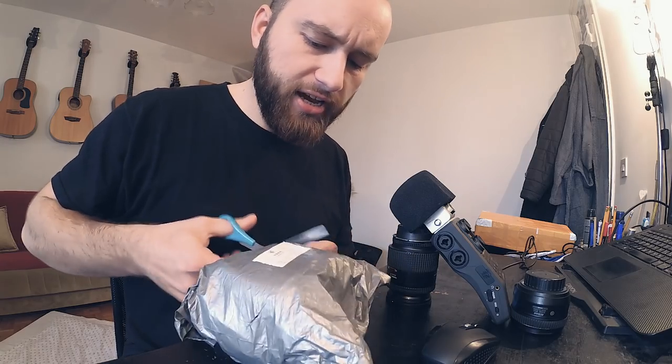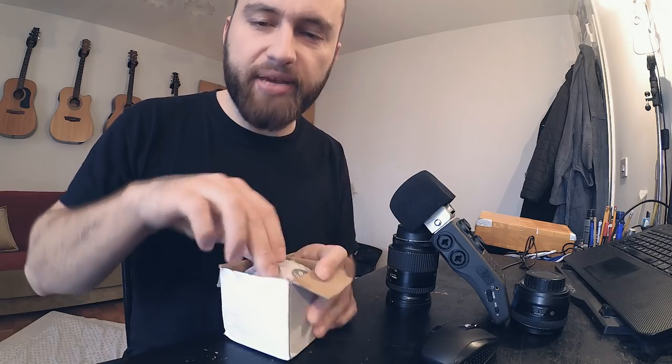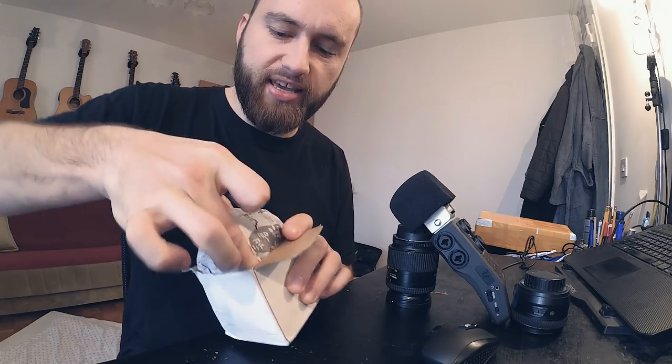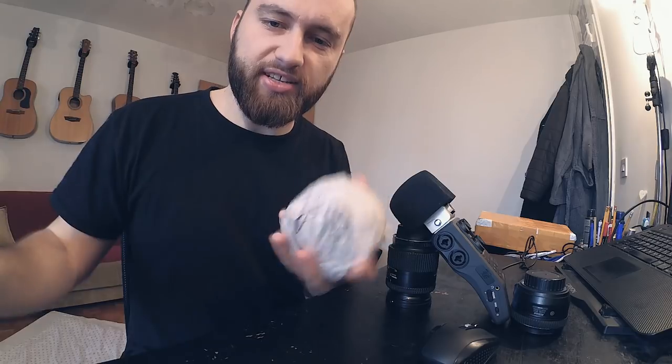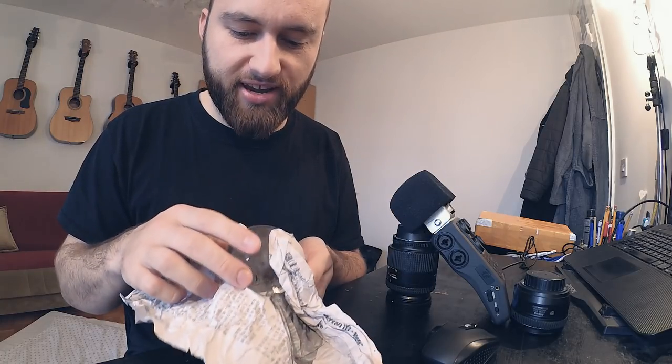I always love watching unboxing videos, so I didn't open the package before I actually got to film it. This isn't the original lens ball — if that's what they call it. This is some rip-off version that I actually got in China, so we'll see how good it is and how bad it distorts the pics. I got the biggest one I could find — I think this one was like 80 millimeters or something, and it's really heavy. I mean, this thing is pure glass, so it's really weighty. Wrapped nicely in some paper to prevent it from scratching or breaking.